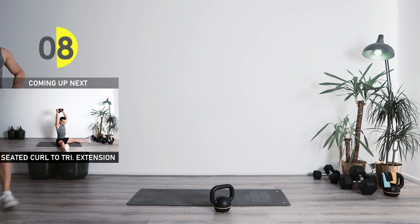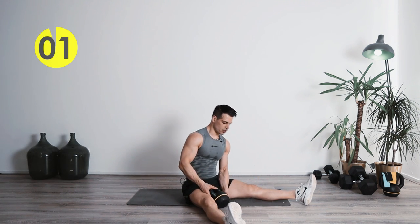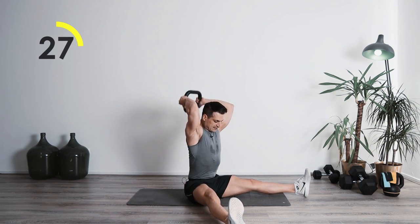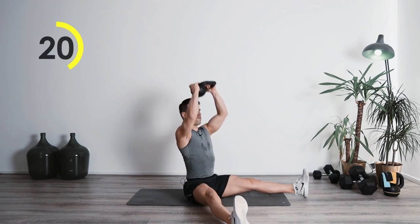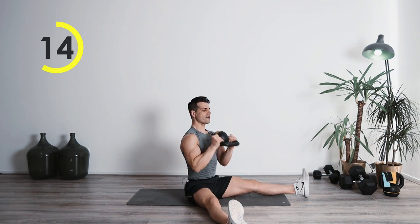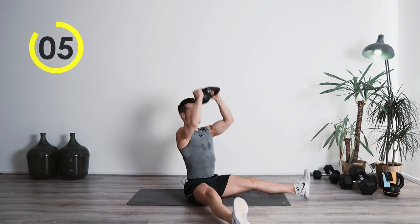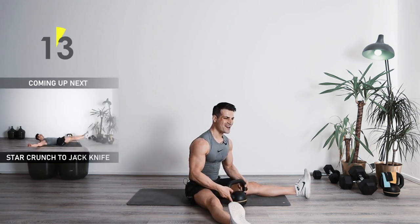10 seconds. Come on, 4, 3, 2, bottom up. Here we go, curl, press, and extensions. Curl, press, extensions, perfect. Keep the chest up. And down. Good. Come on. Down and curl. You're doing great. Bring it up. Bring it back. Down in the air. Bring it up. Bring it back. Down in the air. Great job. All right.